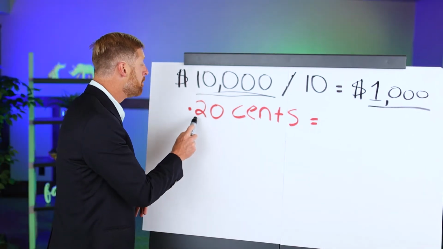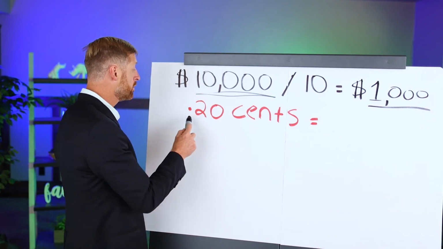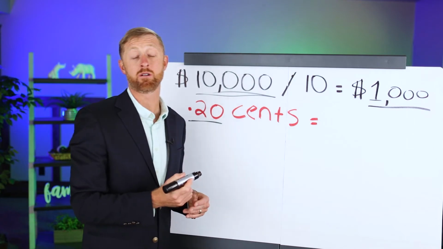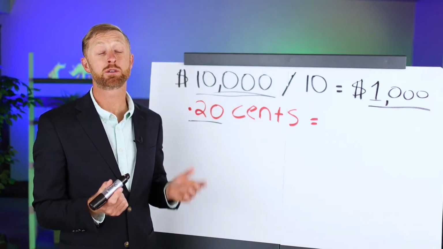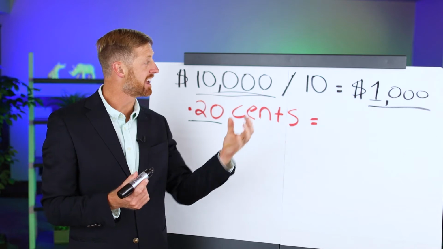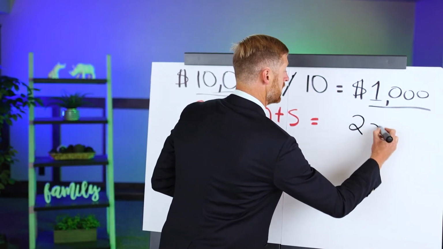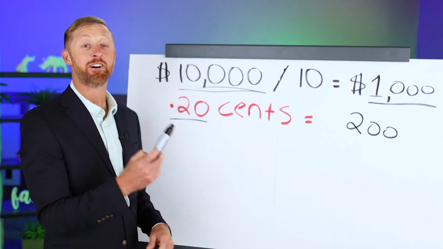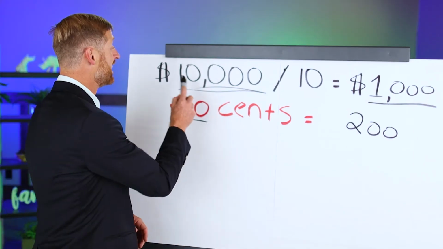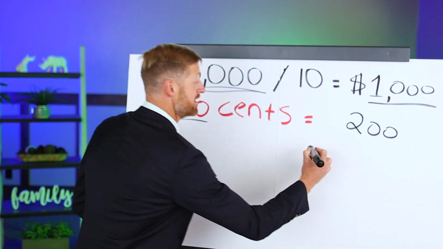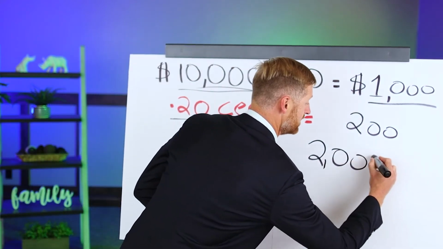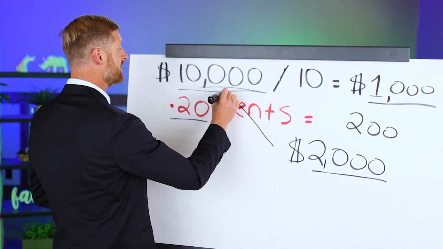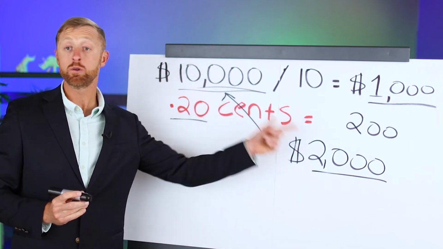So I want to pay maximum, maybe 30 cents on the dollar, but I'm going to run this at 20 cents on the dollar. So what is 20% of $1,000? That is roughly $200 per acre. 2, 4, 6, 8, 10. So $200 per acre is what I'm paying. So I'm going to have into 10 acres. What's 10 times 2? So if I'm paying $200 per acre times 10 acres, that is $2,000. I'm going to pay a whopping $2,000 for a piece of land that's worth $10,000. That is a huge return on investment.